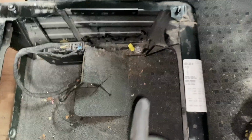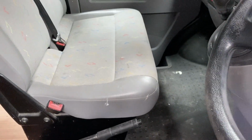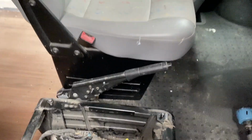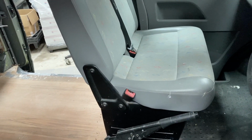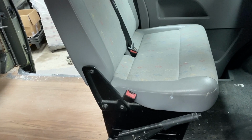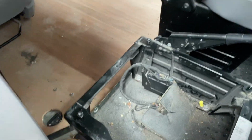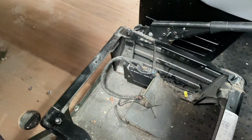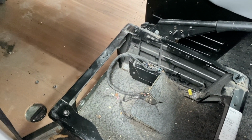When you're really stuck, we've also run the ducting along underneath and brought it out of the step on the passenger side, which is also possible. And we have also brought it up and out of the double passenger seat if you're not having a swivel on there, or if it's a single seat, that also works. You can bring the ducting out that side. That's pretty good. Anyway, on the back of here I shall have a piano black wooden cover, just to make it look a bit neater. We have those available as well.